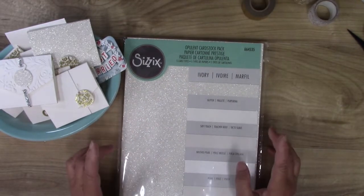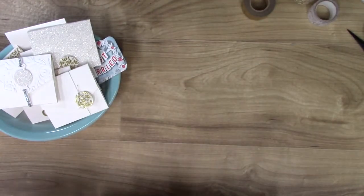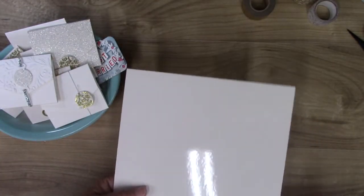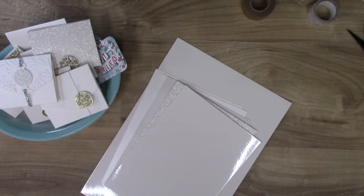Alright, so let's talk about the paper. What I like about it, another good thing, is that the size of it is perfect to run through the machine. All you have to do is cut it in half, and it perfectly fits on the die. Let me show you.